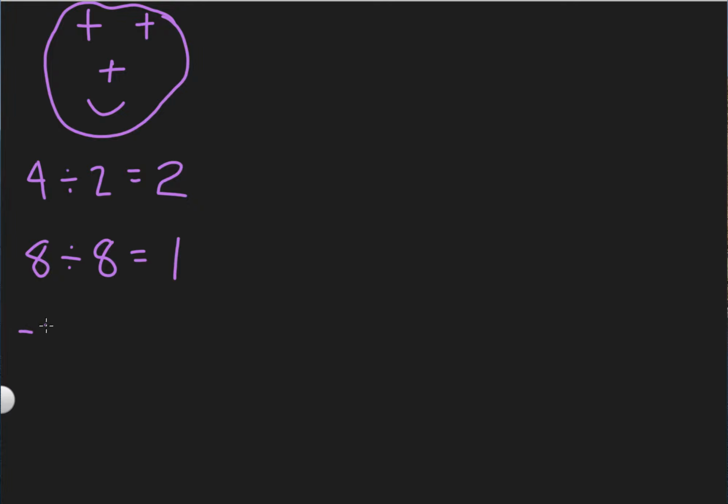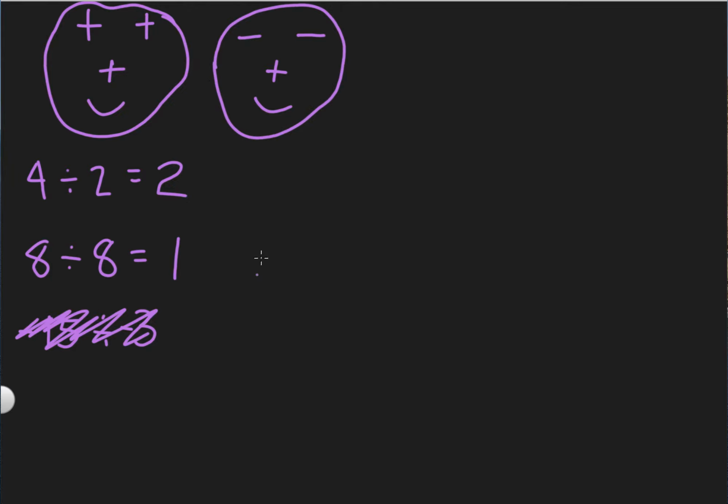If I have negative 15 divided by negative 3, we're not on that one yet, sorry, those are just positive. If we look at the next face, we've got a negative and a negative, with my result being positive. These are the same four faces that we did with multiplication. So now if I go to my example, negative 15 divided by negative 3, I've got a negative and a negative, so my result is going to be positive. Negative 15 divided by negative 3 gives me a positive 5.